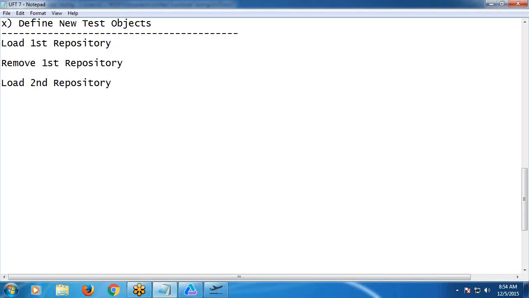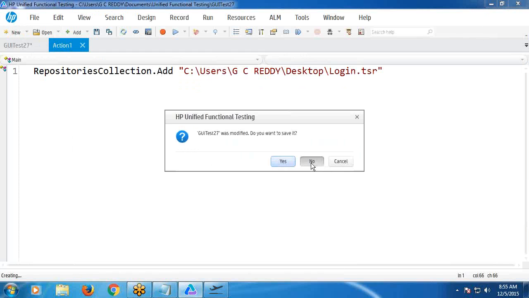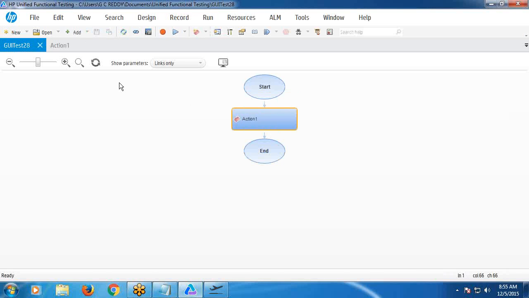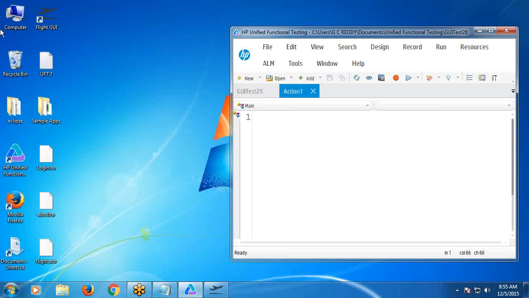This is dynamic handling of object repositories. Using this feature, we can increase the test execution performance. Just a minute, I will show one small example.